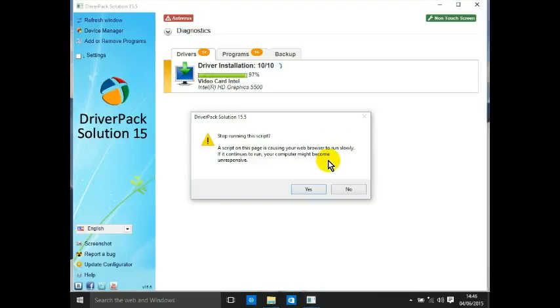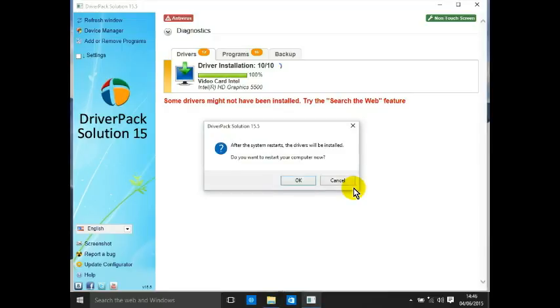Leave this to install. Just going to pause the video while it installs. Just to show you quickly, sometimes during the install you get this message that comes up: stop running this script, the script on this page is causing your web browser to run slowly.